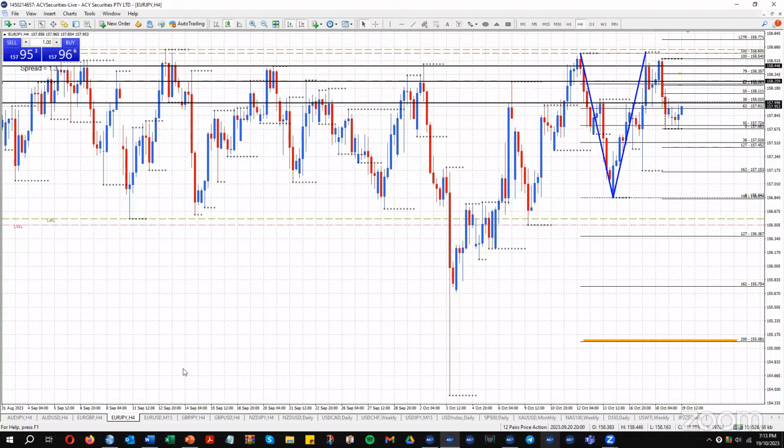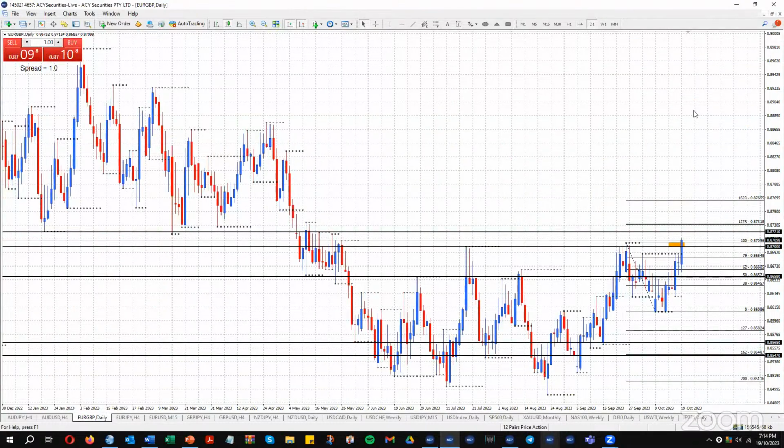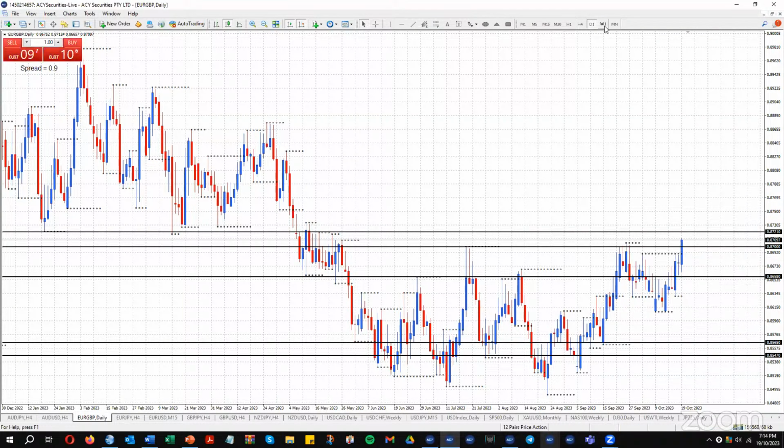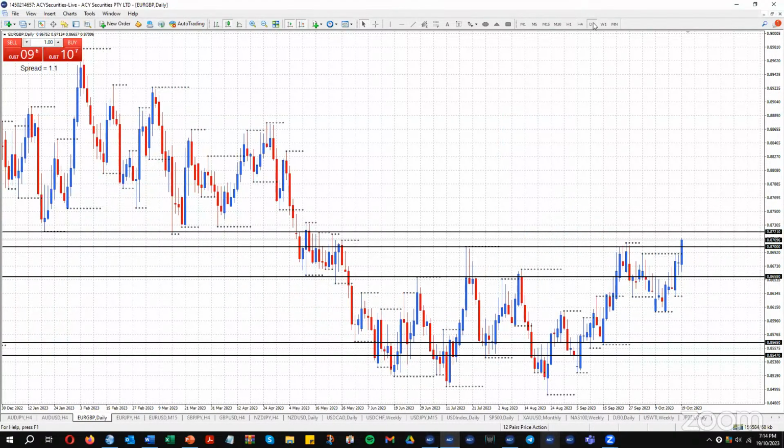All right. Euro pound, it's moving up because the euro is stronger than the pound at the moment. And no question where the trend is here on the daily and on the weekly, but I was looking up here for a possible failure, but at the moment it's trading through. So the weekly trend is putting in a higher bottom and the daily trend is up, okay? We're obviously at the top of the move, testing a very known area of resistance here.